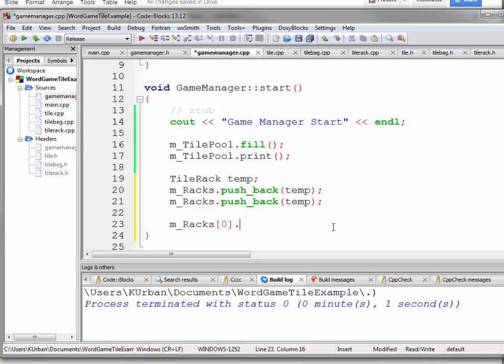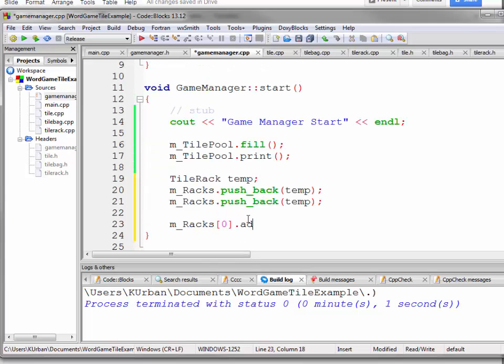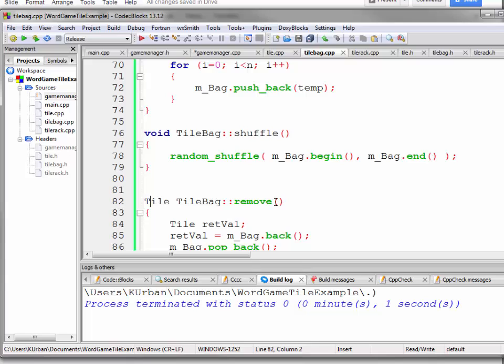So what do I need to push? Well, for the racks, my procedure is add tile. So I want to add a tile, and the tile I want comes from the bag. Remove returns a tile.